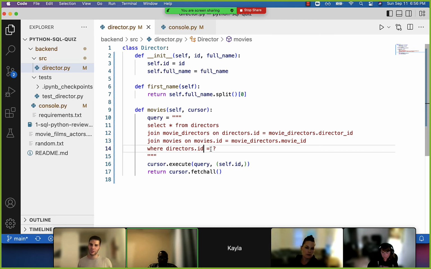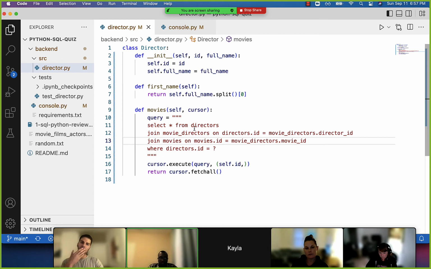And then finally, any questions about that? As a sanity check, so much of this is just making sure that the value on the left side should equal the value on the right side. These two things are equivalent. Find where the director's ID equals the current director's ID. Find where the movie's primary key is the same as the movie director's movie ID, which makes sense. This is the related row from the movie directors table that aligns with the current table we loaded in.